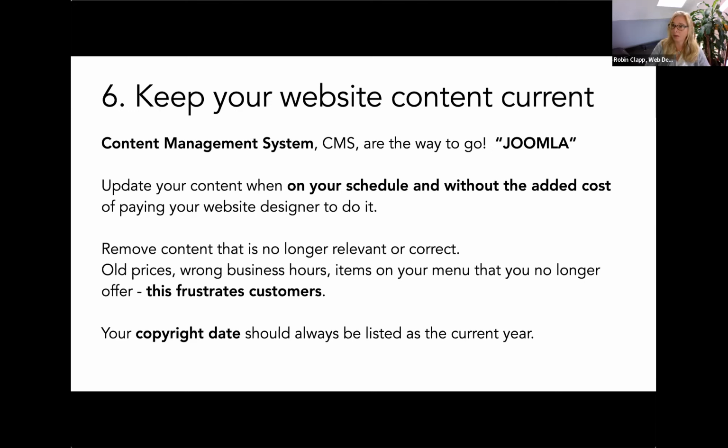The designers go in, they design the website, they give their customers a login so they can log in, right? So you've got a username, a password, you log into your website, you go find the page you want to make a change on, you make the change, you save it, you go back to the front end of your website on Chrome or Firefox, or you refresh it and there's the change, right? You no longer have to know how to code a website in order to make those content changes.